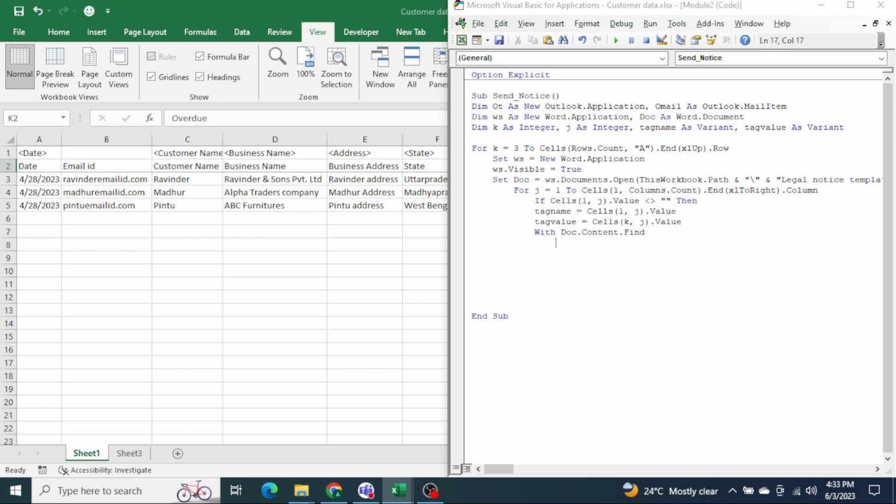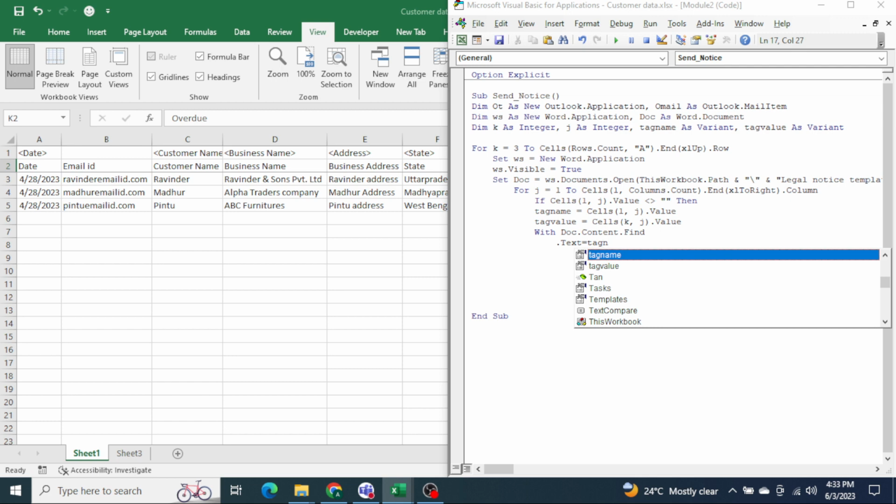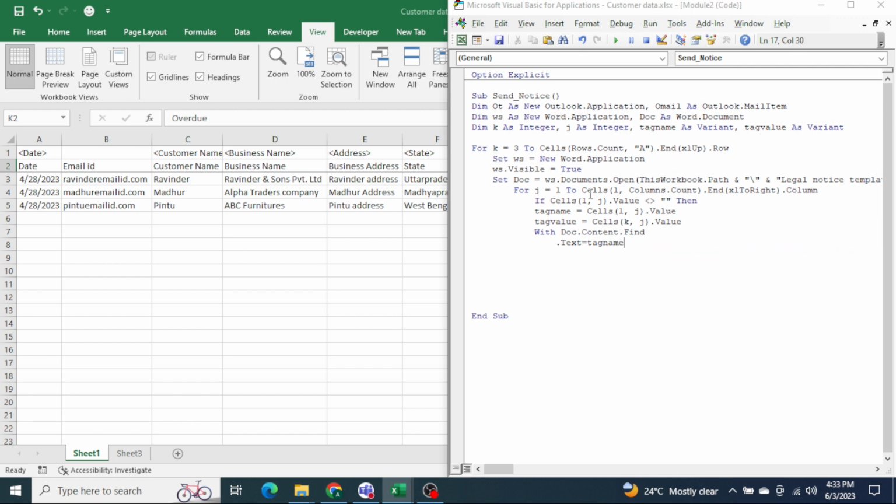Okay, after that I want to find my tag name in my document once my Word file gets opened, right? And after that I want to execute Find the text. What would be the text I'm trying to find? TagName. Okay, and it would be, for example, True, and match.